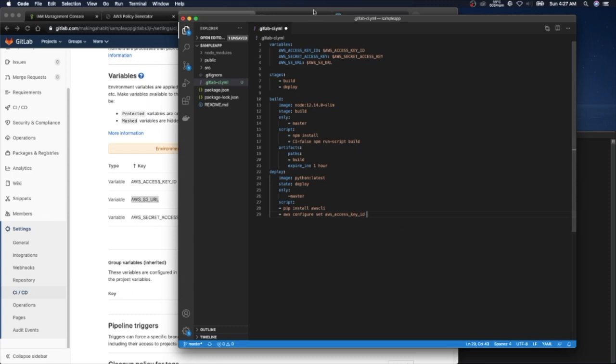Then we copy this AWS. We also need to configure our AWS secret access key.